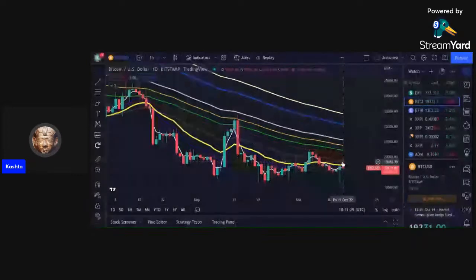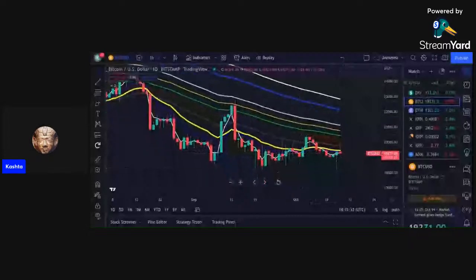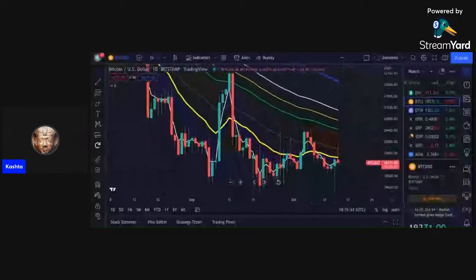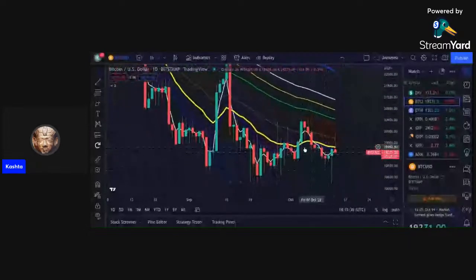So right now, even on a daily perspective, Bitcoin is under its 19 with no crosses. We can see that the 3 did cross here, but your 11 didn't. So that's what kind of led to this failure, because if you were going to continue this move to the upside, your 11 would have crossed, and that probably would have given you the strength to stay above. But with your 11 never crossing and price breaking back down, you lost it all. 11 is currently under. Your 3 is currently under. So what you need to be seeing on Bitcoin for this to kind of recover is you need this 3 to cross back up. You need the 11 to cross back up and price to go back up.